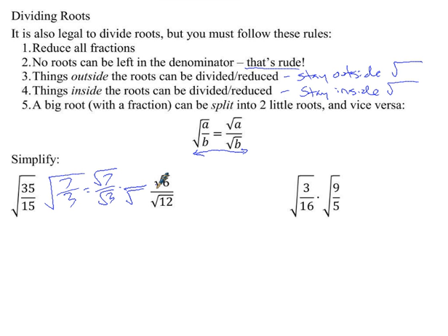Because the square root of something times itself, let me do this off to the side here. If I have the square root of a times the square root of a, I would get the square root of a squared. And if I square root something that's being squared, what happens? It just turns into the base, right? If I square root x squared, I get x, right? So if I square root a squared, don't I get a? If I square root 3 squared, don't I get 3? Okay, yes you do. So the square root of 3 is my fancy one.